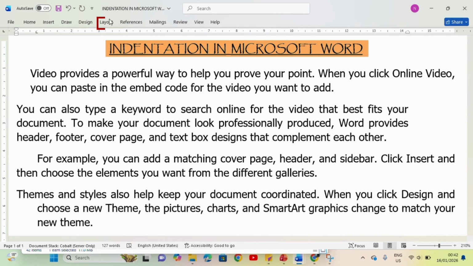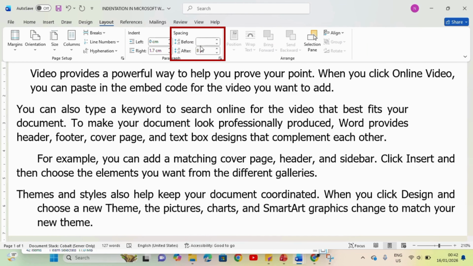Okay, just under the layout tab, we also see the spacing section. We have the before and after. What this does is that it just controls the space above or below the paragraph. So the before one controls the space above a paragraph.